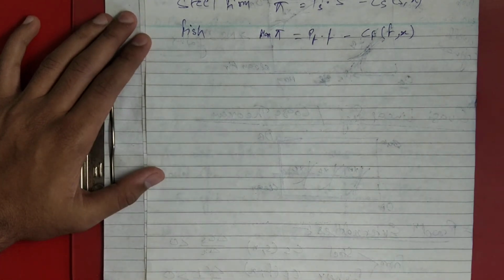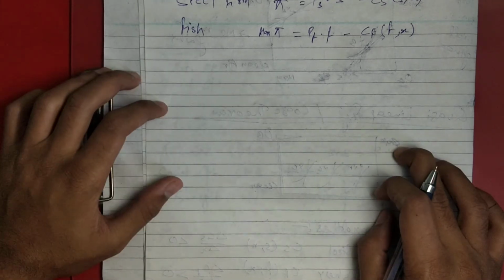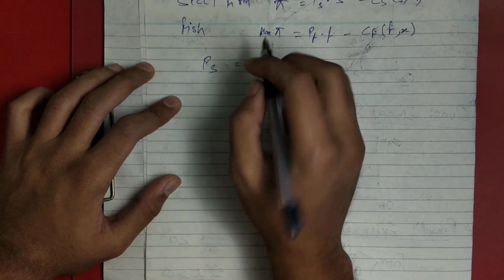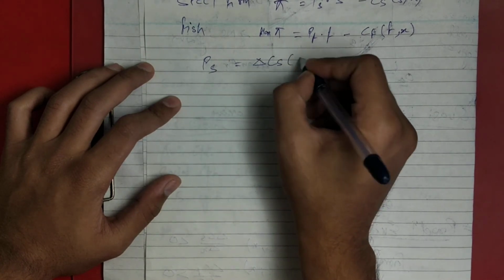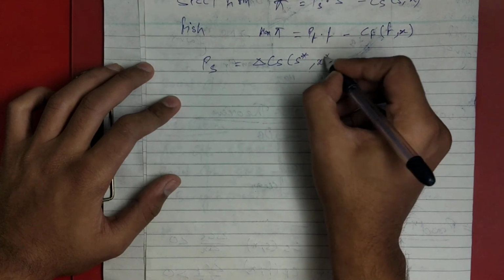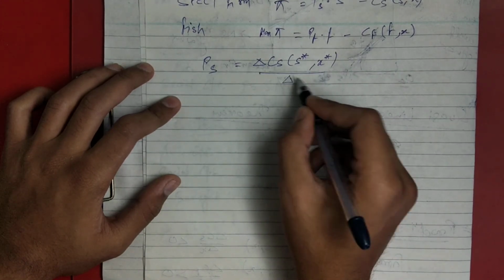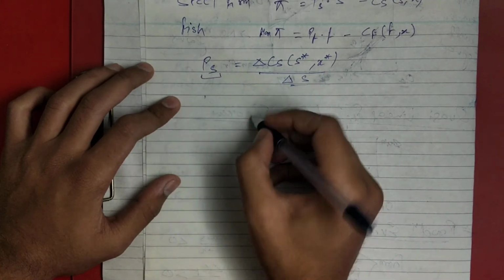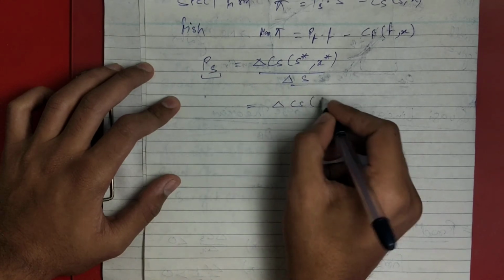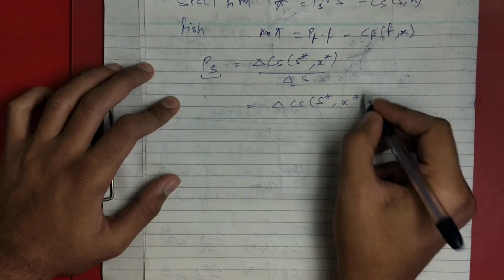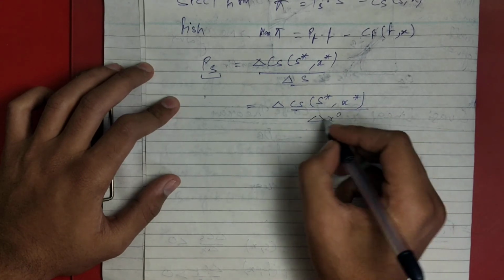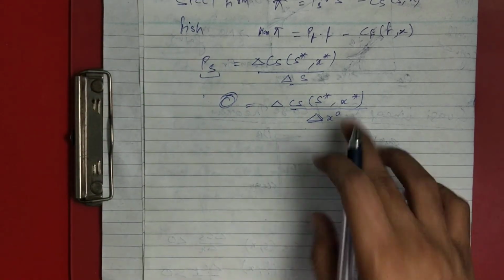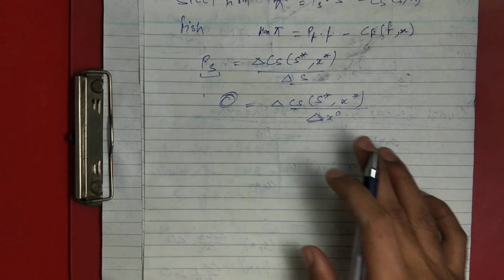So what will be the profit maximizing condition now? For steel, the profit maximizing condition will be price equal to marginal cost, where the marginal cost is the derivative of the cost function with respect to S, evaluated at S star and x star. Similarly, we will find the condition with respect to x, the pollution, but the steel firm is not paying anything for the pollution, so it will be 0. It costs him 0.